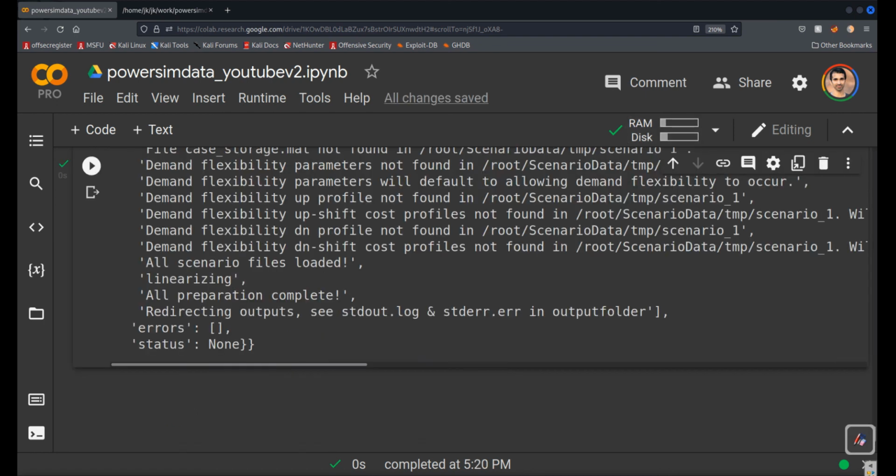Now it says redirecting output. The output will be saved at the beginning in a temporary folder inside the scenario data temp folder, scenario_1, and then later it will be extracted.